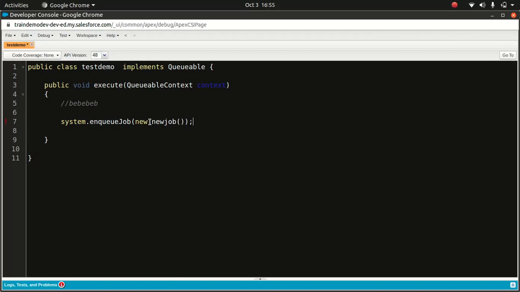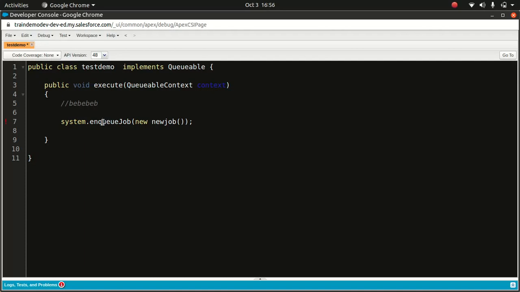Now, future methods are pretty simple. As I demonstrated, it's not fancy. You can get started straight away. But there are a few things to remember. The execution of the queue jobs counts once against the shared limit for asynchronous Apex method execution. That's the first thing. You can add up to 50 jobs to the queue with System.enqueueJob in a single transaction, right?